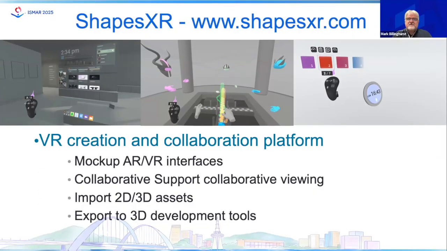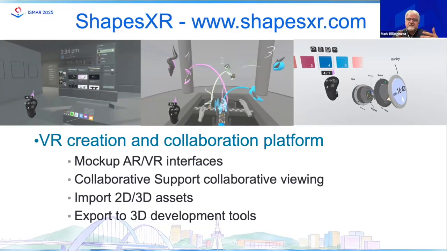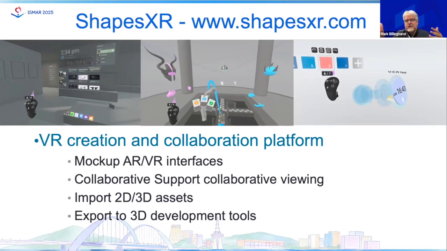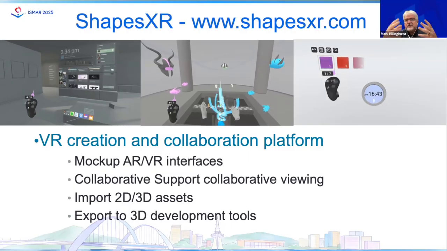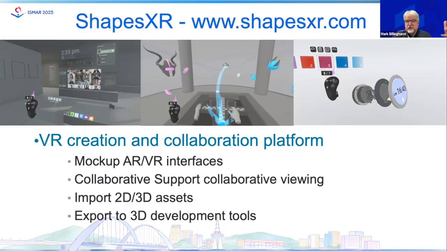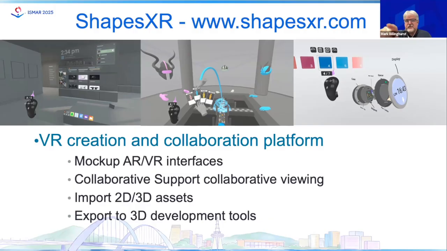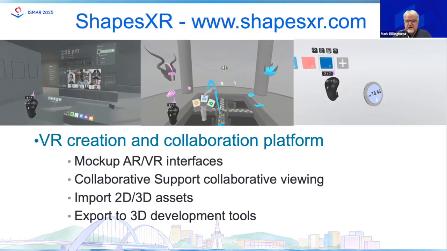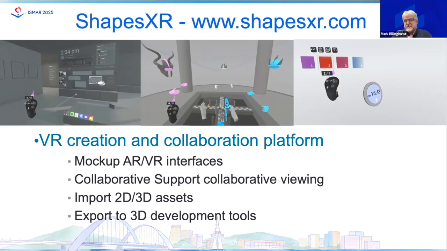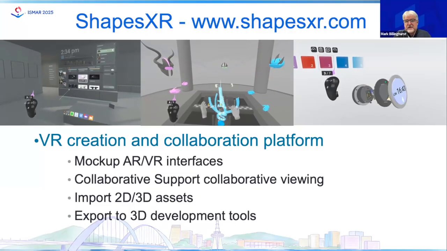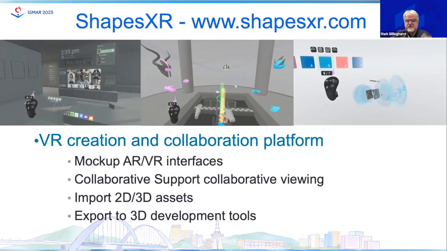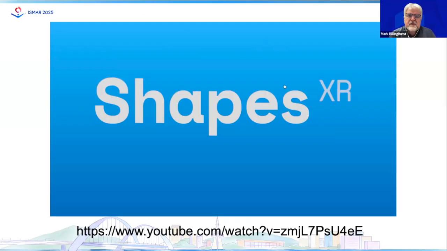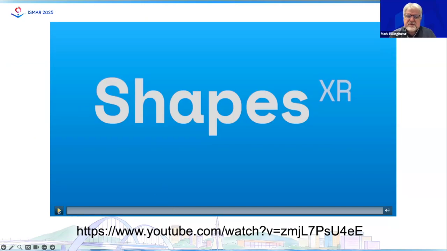And then probably my favorite is Shapes XR because it supports very, very rich interaction and also collaboration. So Shapes XR allows you to mock up AR, VR interfaces, but once you've built the interface, then several of you can look at the experience and experience it together. So you see in the middle frame there are three heads, a pink one, a yellow one, and a blue one. And these are all three different people looking at that same XR experience together. So if you've got a headset, you can jump in together and view it. And it also allows you to import 2D and 3D assets. So here, let me show you a little video of Shapes XR explaining how it works.